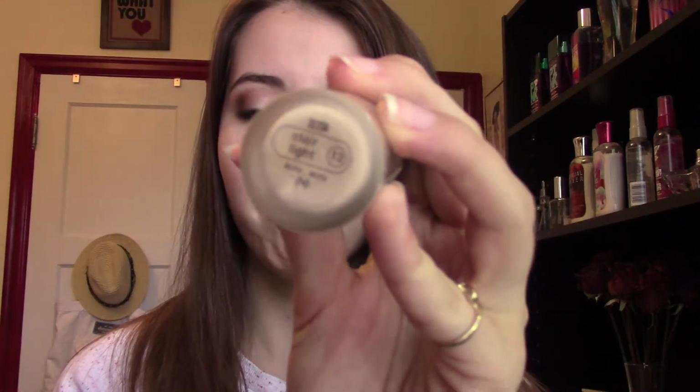But let's just get on into it. I'm going to start with my foundation that I've been wearing seriously all month, next to this other one that I'll show you guys in a sec. This is the Sephora 10-Hour Wear Perfection Foundation. My shade is Light 12. I've mentioned this in a few different videos recently because I've just been obsessed over this foundation. It's what I'm wearing today and it seriously provides such a flawless look to your face. It really looks natural. It provides really great coverage. You can definitely get full coverage out of this if you want, but it doesn't look masky.